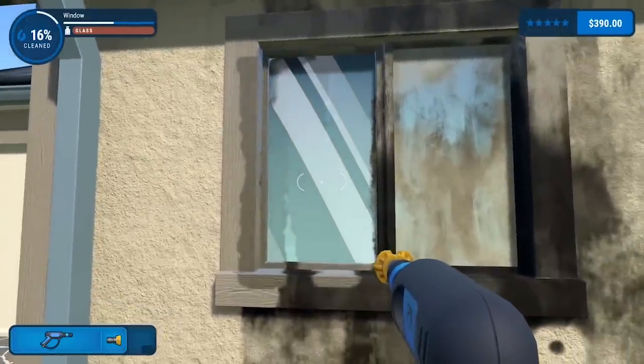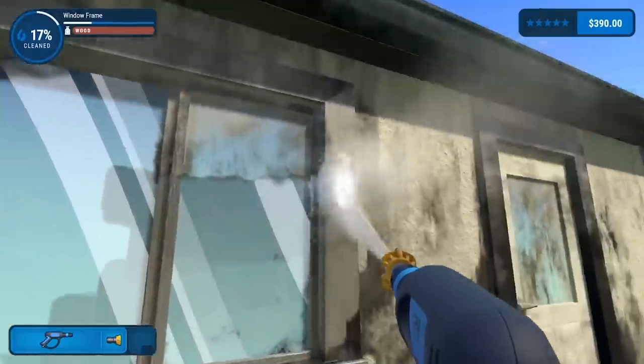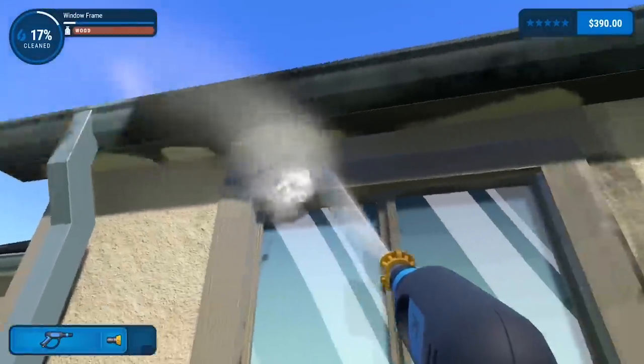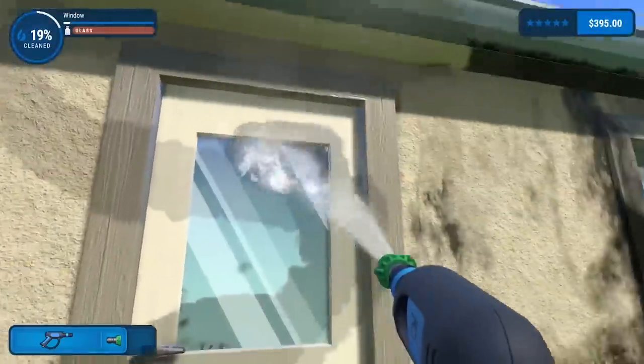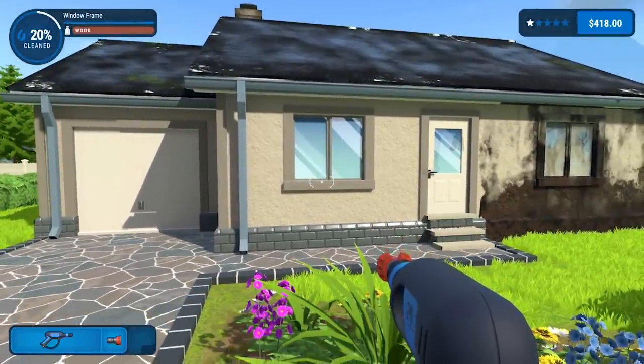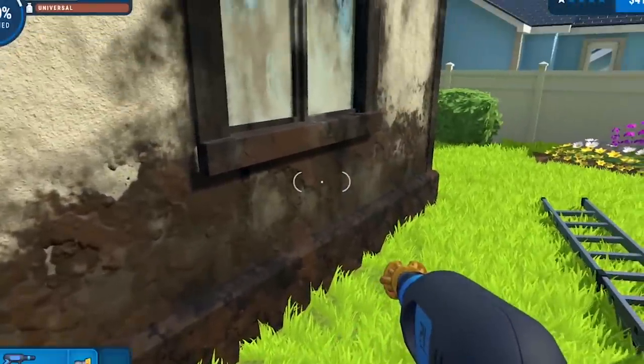I'm sorry, look at how clean this window's supposed to be in comparison to this. Is there some evil entity that's just slinging mud onto things people love and care about? And if so, what do these people do to make it so mad? There we go with that. It's like the front half is clean. Who would have thought such a beautiful looking house existed under all of this?